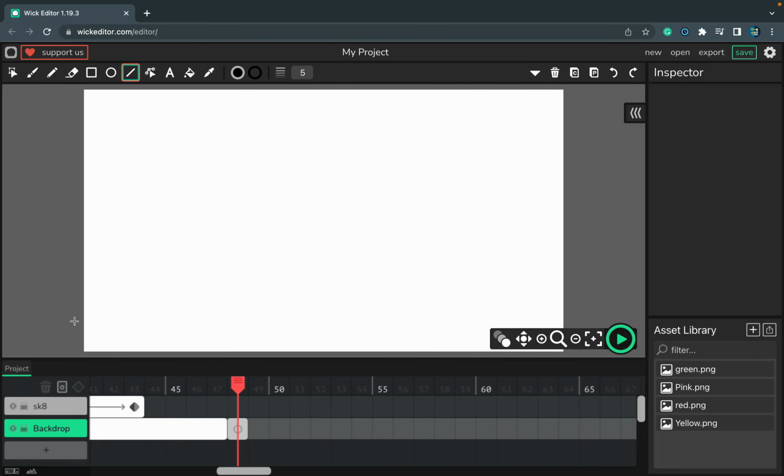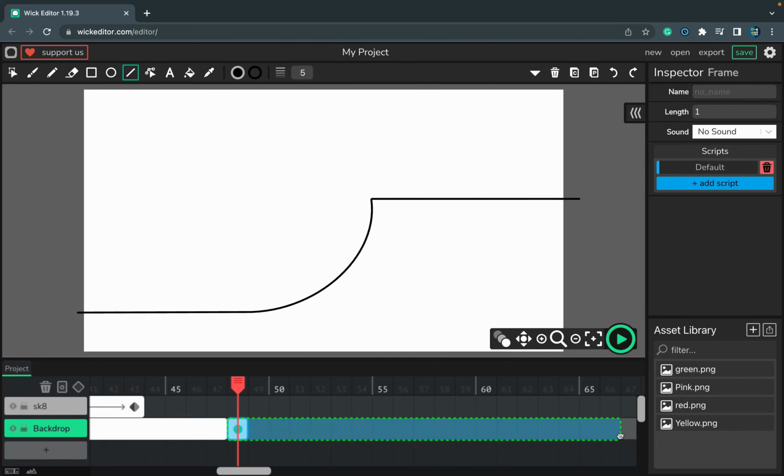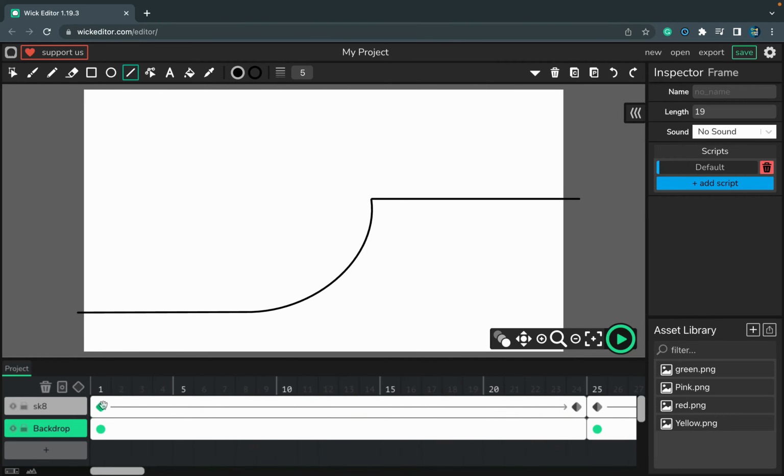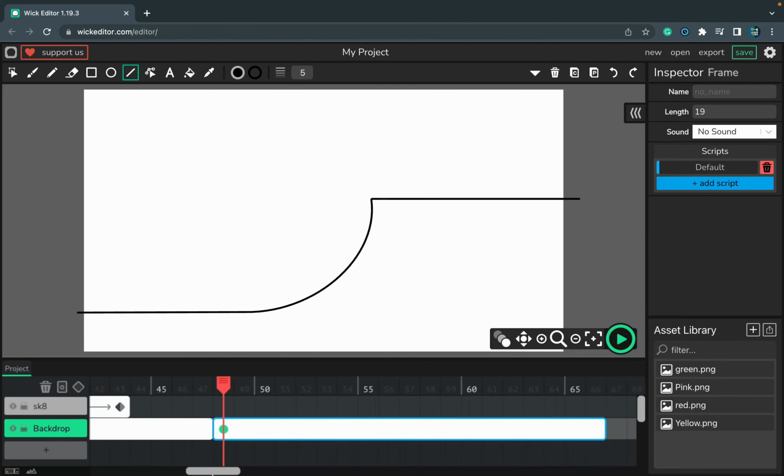Again, I will start with the backdrop using the line tool. So this is just a straight black line from the left, then up, like this maybe. As you remember, we can alter the line, we can make it curvy. Perfect, and one more line to finish up this stage. You're probably already guessing what I'm going to do here with this backdrop. Alright, extend the background, and we are ready to use the green character again.